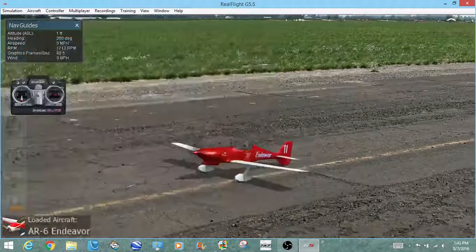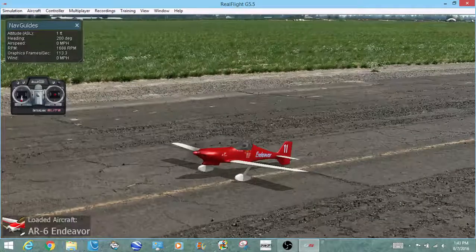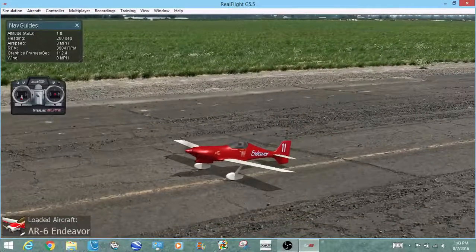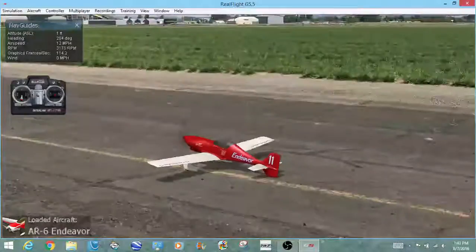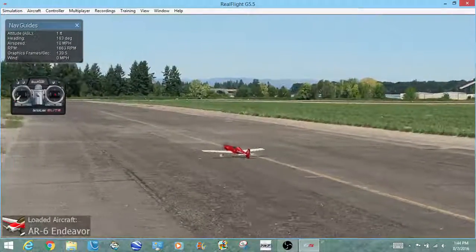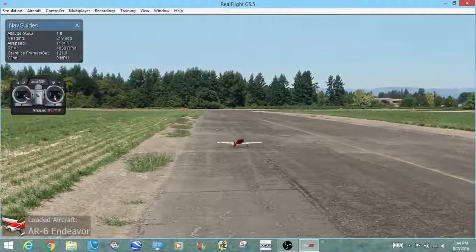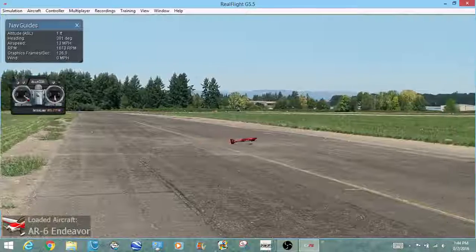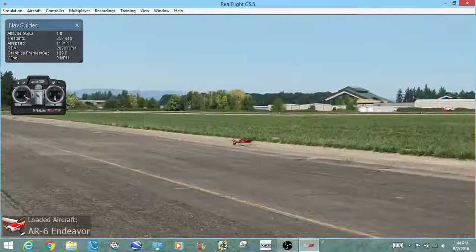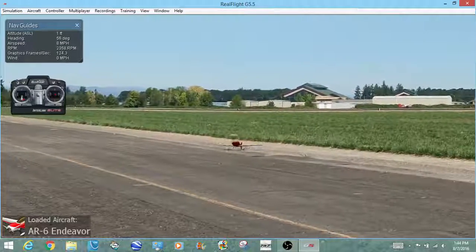This is called the AR-6 Endeavor. It's an F1 pylon racer that they use, I think, in Formula 1 class racing. It doesn't have very good steering on the ground. It takes very wide turns, unfortunately, but it gets off the ground in no time flat.